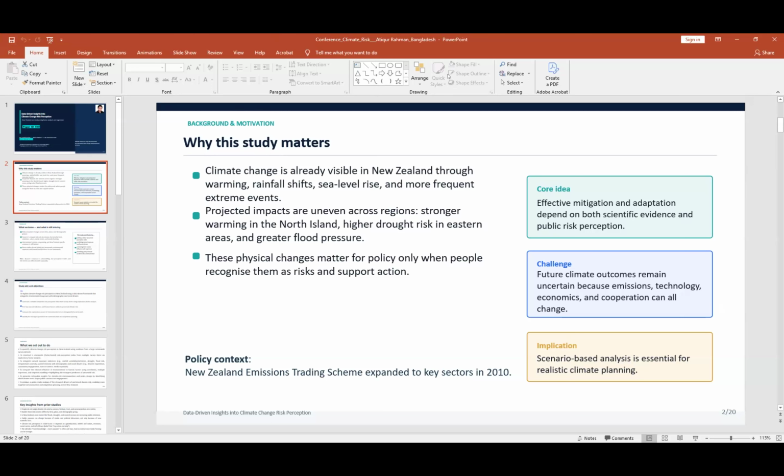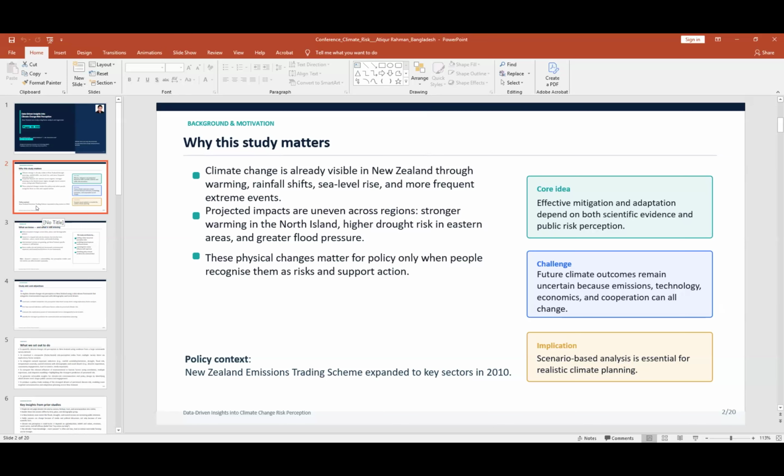Can I ask you a question? Sure. Thank you for the presentation. Your data-driven approach provides valuable insights into climate change risk assessment. But are you considering validating the New Zealand findings in other cultural contexts, such as Asian countries?